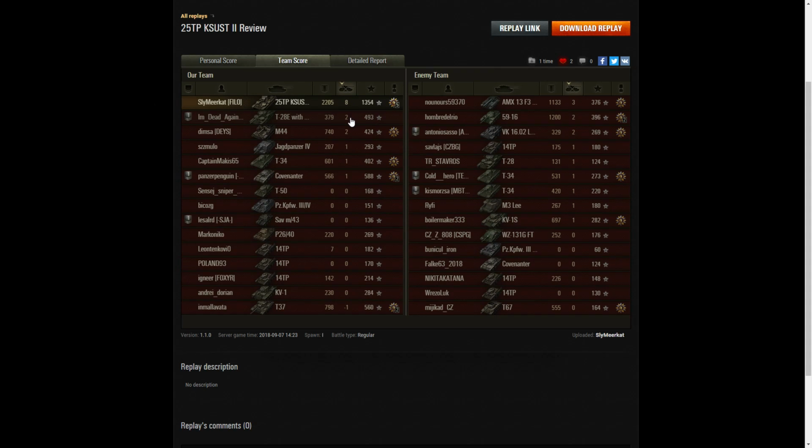4 times the next highest scorers, the T28E with the F30 gun and the M44 on his own team, and more than double the highest score of the enemy team, which is the AMX-13 F3, who managed 3 kills during the battle, the 5916 who got 2, and the 1602 Leopard who got 2 as well. So let's have a look at the detail report.